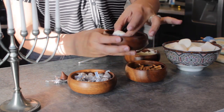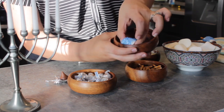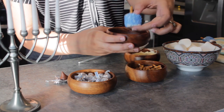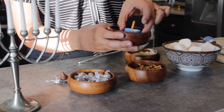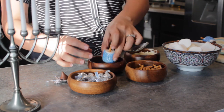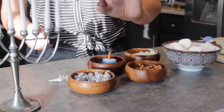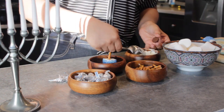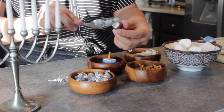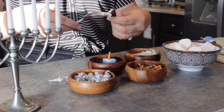Once you're done with that, you can just put it into your bowl of sprinkles and roll it around so that the sprinkles will just completely cover all of the frosting that we just applied. And last but not least, you just want to take some white frosting and put it on the bottom of your Hershey Kiss to act as a glue, and stick that to the bottom of your marshmallow to give you that dreidel look.